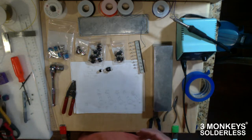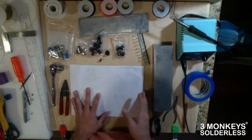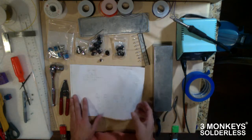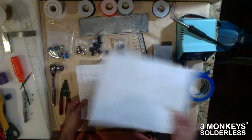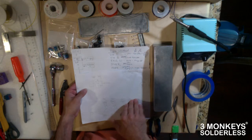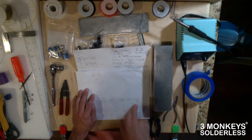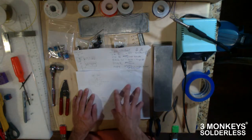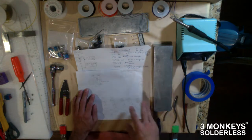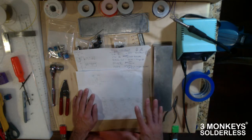That's what you want. A very important thing that I think will save you a lot of headaches is paper. Get yourself some paper and draw out what you want to do, what you want to achieve from these pedals. Make yourself some simple schematics, just so you know that this is in fact going to work, so there's not a lot of, oh my God, what did I do wrong, when the whole thing's together and it doesn't work.